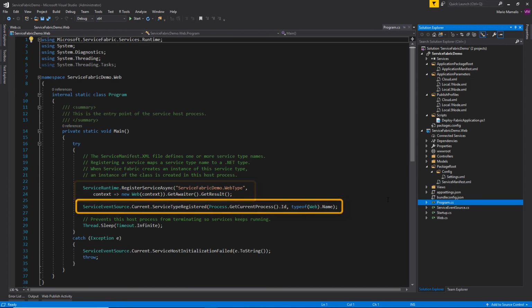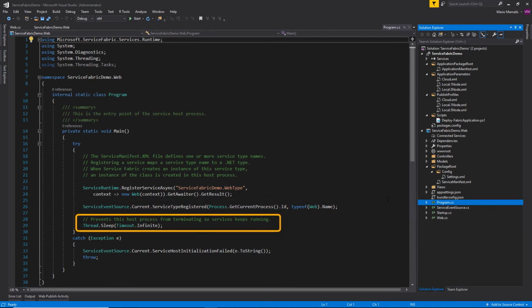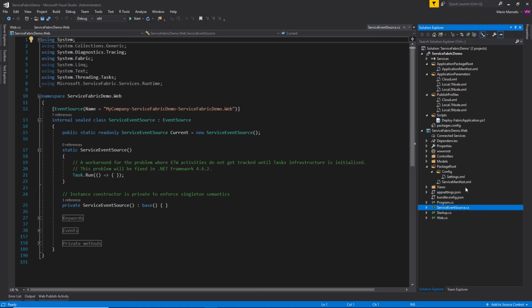Right after the service registration, we see again usage of the Service Event Source class for logging, and then code that basically tells the service to keep running forever. Finally, the Service Event Source class contains the code that provides logging capabilities. This is very important for a distributed application in order to be able to diagnose possible problems.